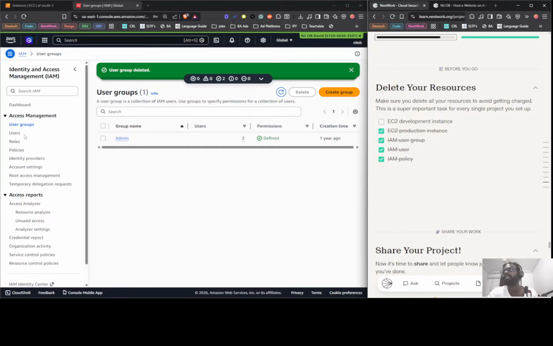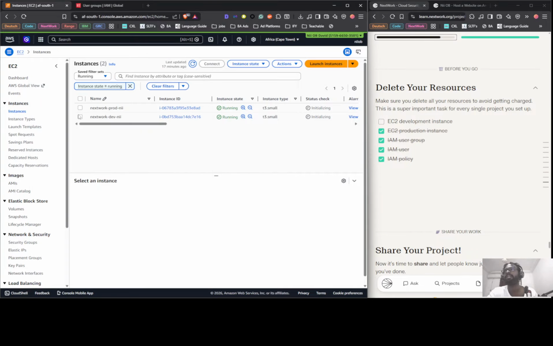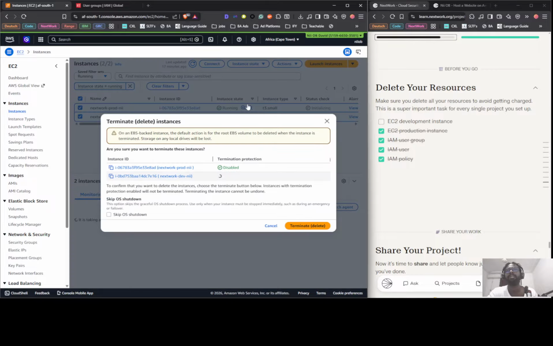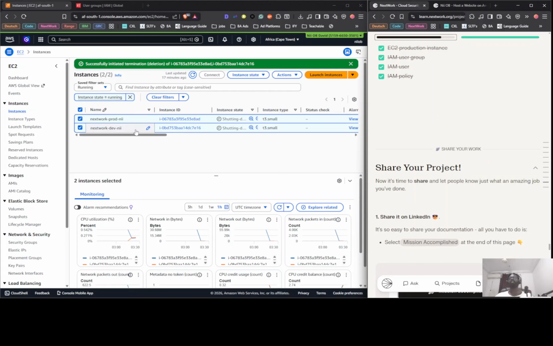The production instance. No, we might as well go to instances. Both of them, and we'll terminate them. And we just hit terminate. And we should be done.